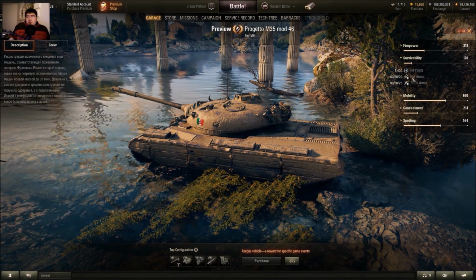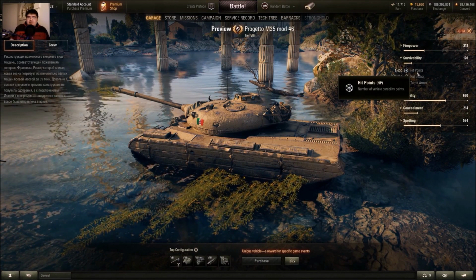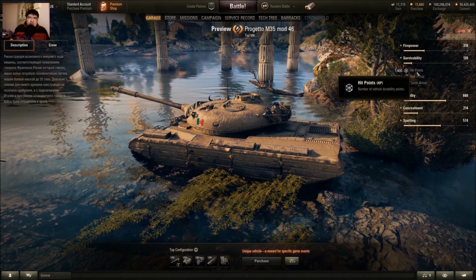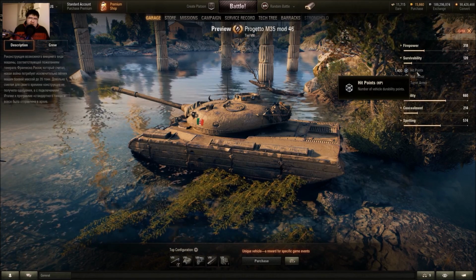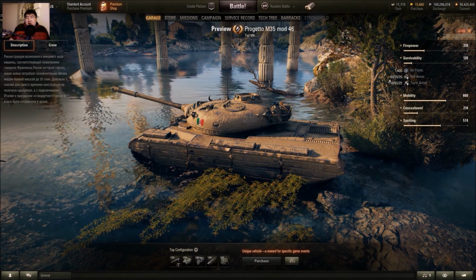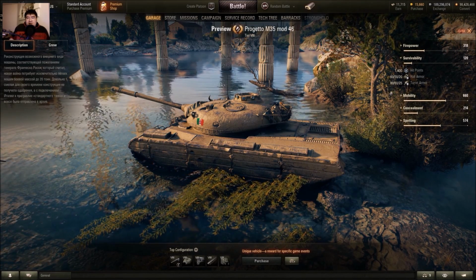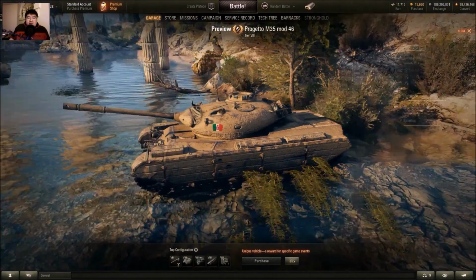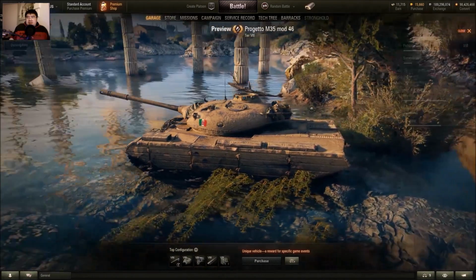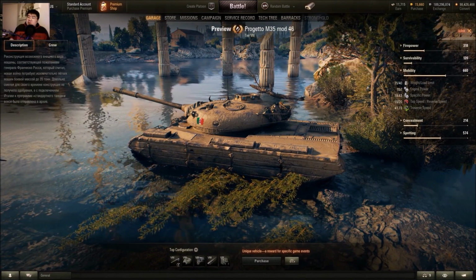It has 1,400 hit points. Yeah, it's actually pretty decent. That's about close to a heavy tank. Heavy tanks usually have about 1,600, 1,550-ish. No armor whatsoever. 60 for the hull front, 30 for the hull sides, 20 for the rear, 80 for the turret front. You might bounce a few shots with the turret, but I doubt it. So, yeah, no. It has no armor whatsoever, but it is pretty mobile.